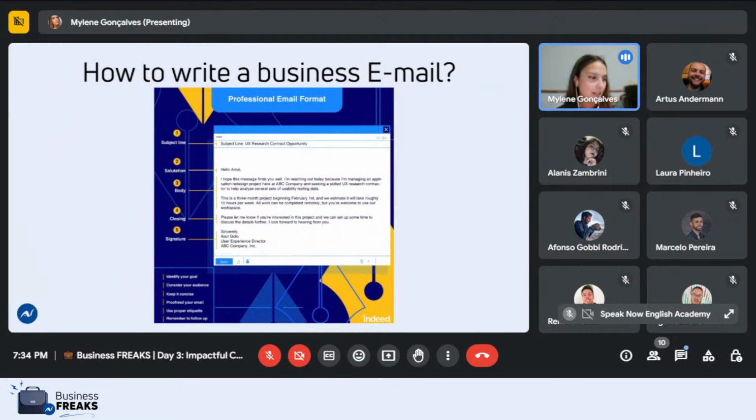So now the part where we're always trying to pull our hair out, right? Which is an email. Teacher, I don't know how to write an email in Portuguese. How will I write the email in English? So I'm here to clear all of your doubts. I'm here to solve all of your problems, right? So we're going to have some things to help us with the structure of the email, right? It's really nice to have a model in your head of how to create this.